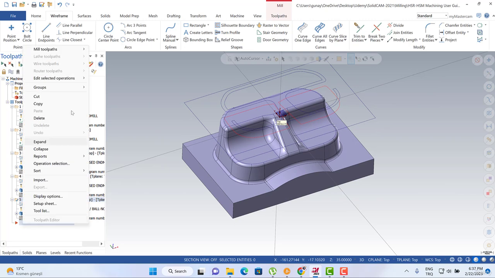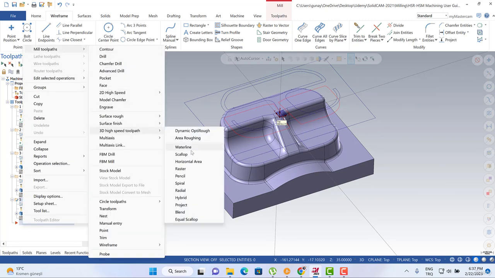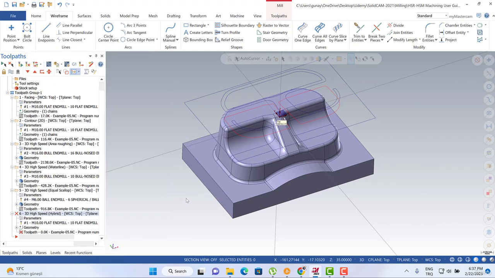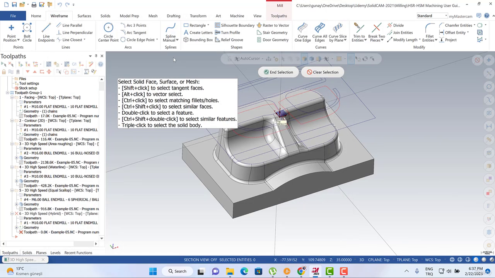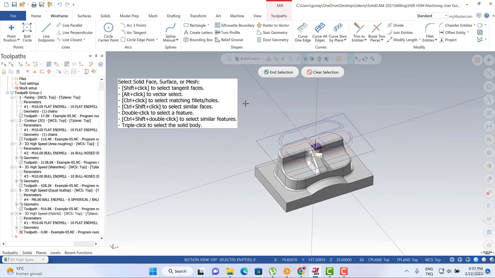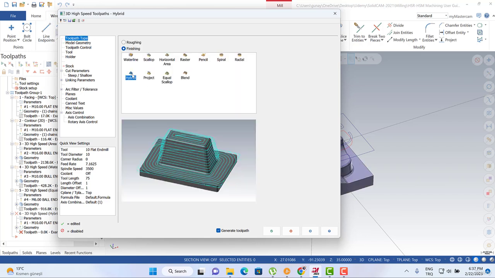Okay, I'm going to turn to the mill toolpath, then surface high-speed toolpath, and then hybrid toolpath. Hybrid toolpath is quite important if you would like to use some horizontal toolpath and contour toolpath. You can prefer to use hybrid toolpath. Let me make this one and this one 0, and this is our hybrid toolpath.